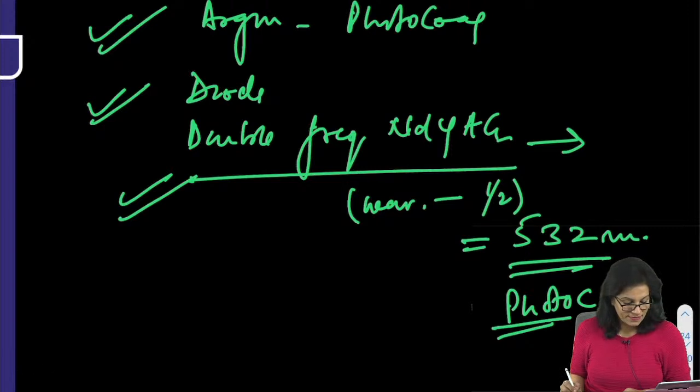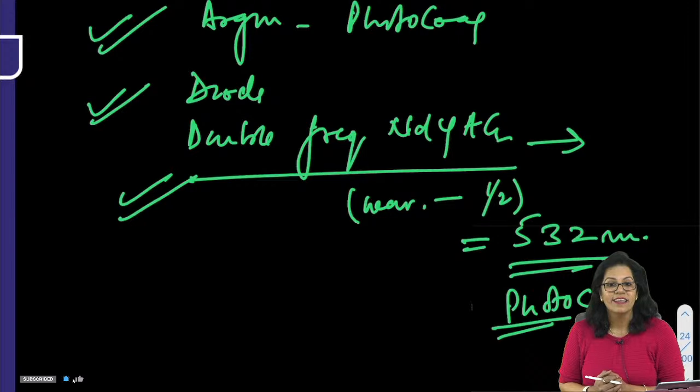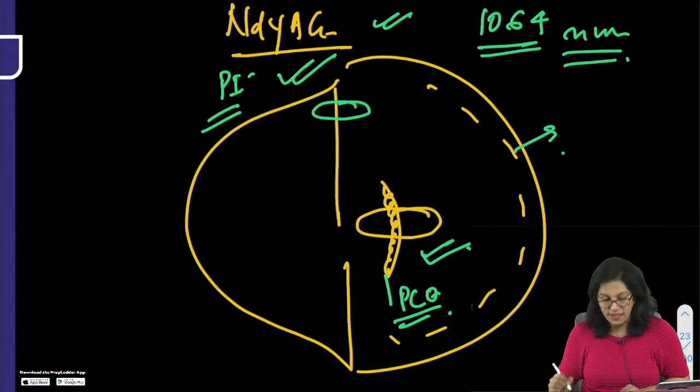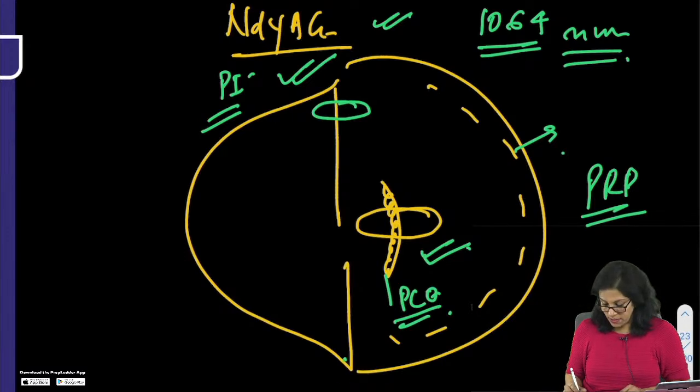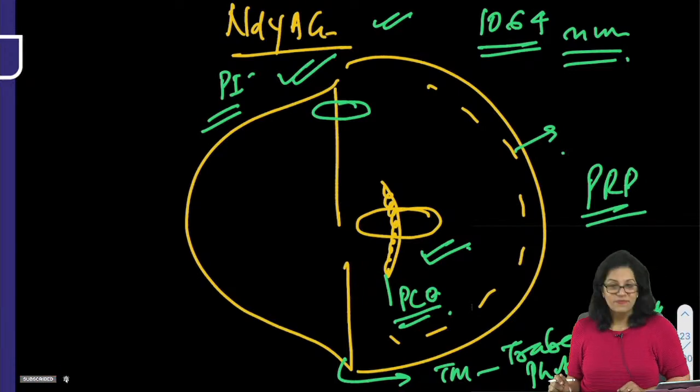Okay? So it's photocoagulative. All the indications of photocoagulative lasers, you can use a double frequency Nd:YAG. Where do you use photocoagulative lasers? What are the primary uses? One is on the retina, pan-retinal photocoagulation. Generally photocoagulative lasers are used on the retina, or I can use them on the trabecular meshwork for trabeculoplasty. So these are the indications for use of photocoagulative lasers.